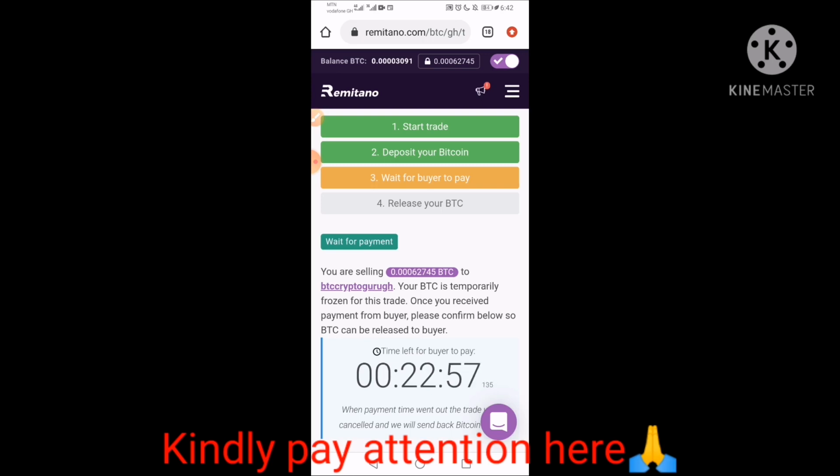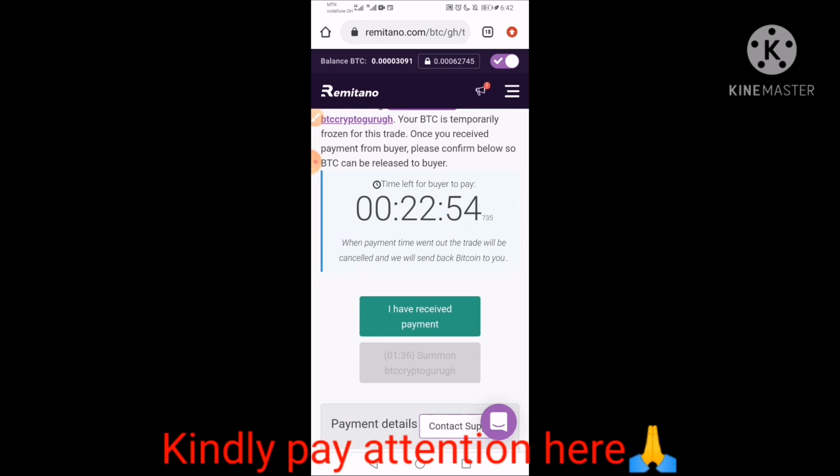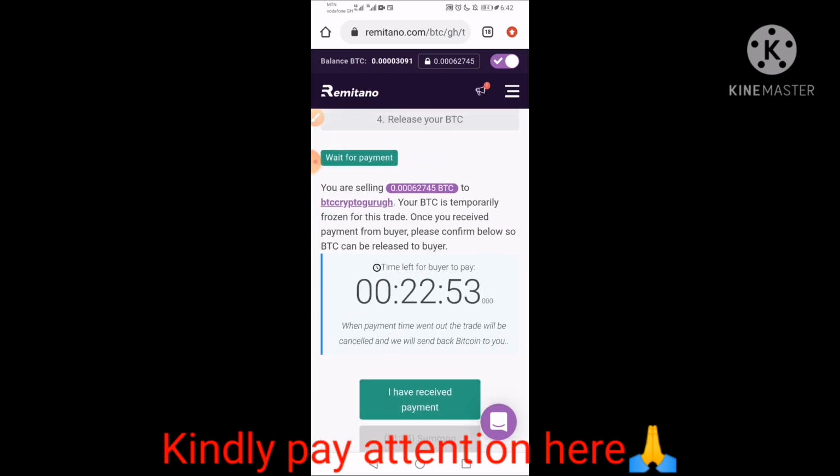Someone may also say that the price was a little bit down. Sometimes it's a little bit up. The last one I bought, I had for 5.4, which is the exchange rate to Ghana cedis. But this one I released or I got for 5.3. It's a little bit down, but talking about how safe your Bitcoin is going to be, it is very, very safe. All right.